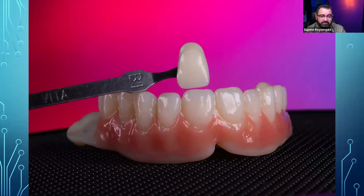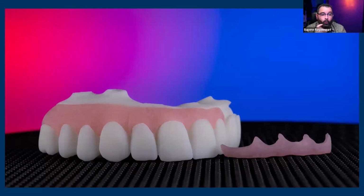As you can see, the shade matching is pretty good. I mean, I've been really pleased with it. Okay, another way I've tried doing it, this is more recent. I actually printed this prototype out of the Titan. And guys, Titan has been good. I've had this stuff in the mouth for 4+ months, and it looks really well.